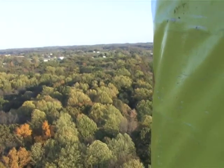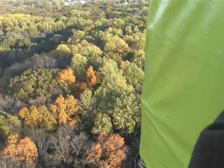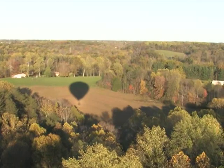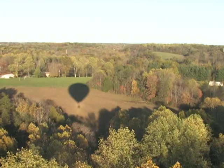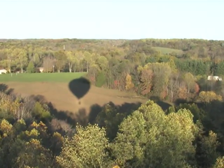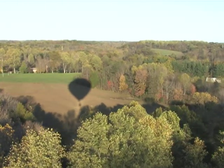I want to take a moment to thank the Clark Floyd County Convention and Tourism Bureau for today's hot air balloon flight. I'm sure that you noticed the big lettering on the side of the balloon, Sunny Side of Louisville. Well, that's right, they're in Clark and Floyd County in southern Indiana. While the Tourism Bureau doesn't do pay-to-ride balloon trips, they do sometimes have trips for special events like today, and we appreciate it.